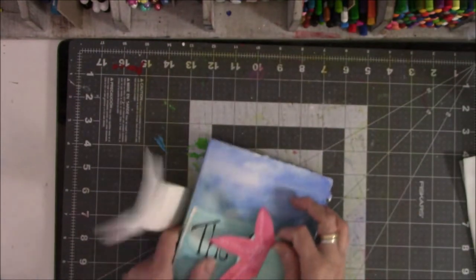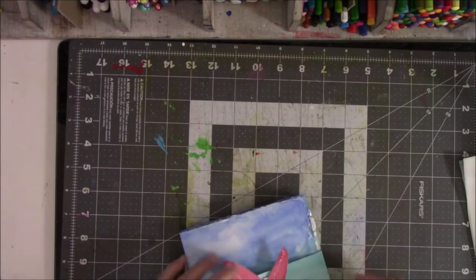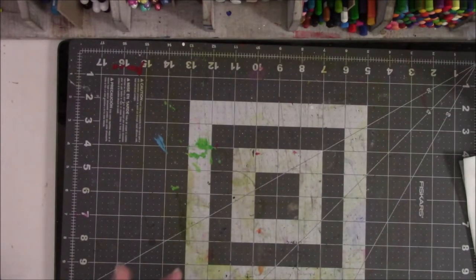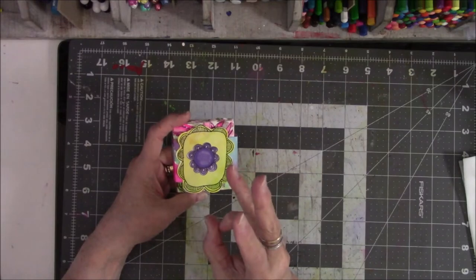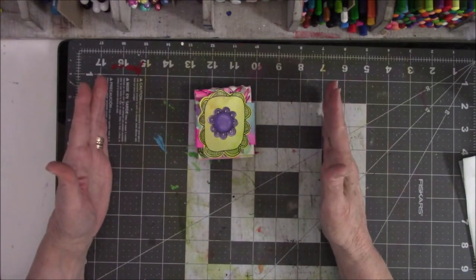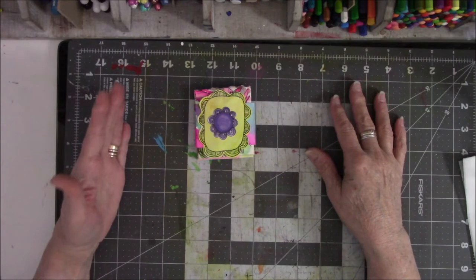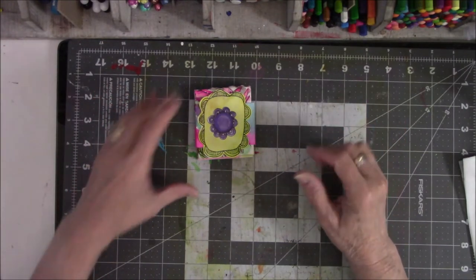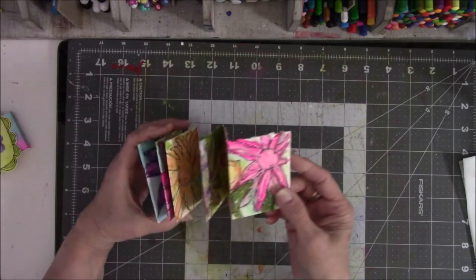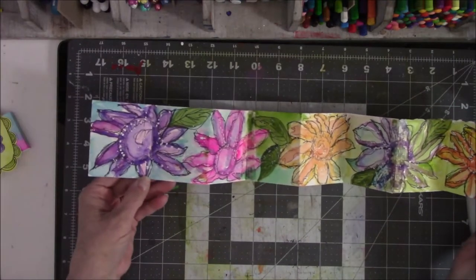Then there was supposed to be a flag book, but I've made four or five flag books already and I did not do the flag book. Instead, I had a block of paper left and cut it into three-inch strips, creased at two and a half inches per block, and took bookbinding material and glued it on — which was a mistake, I'll show you in a minute. I made a belly band for it. The class had a featured artist for every day — this one was done by Joanne Sharp, and boy, did I love it.